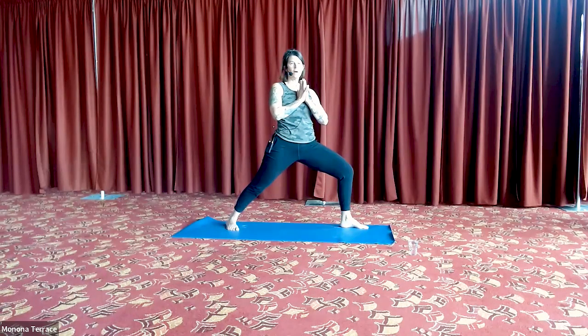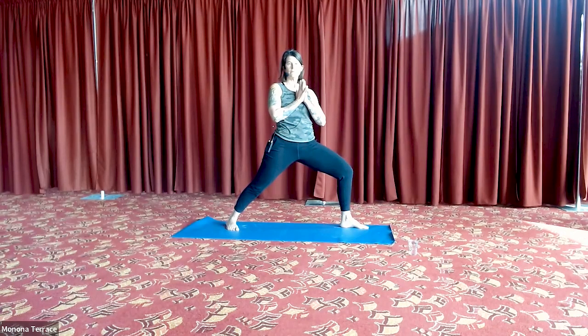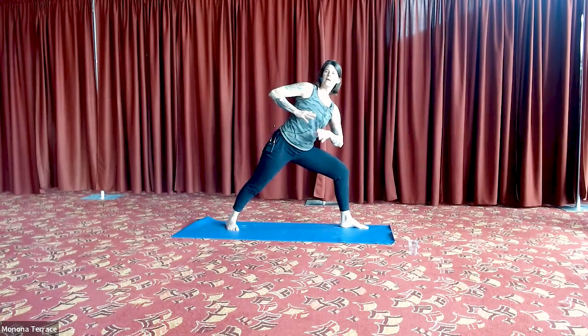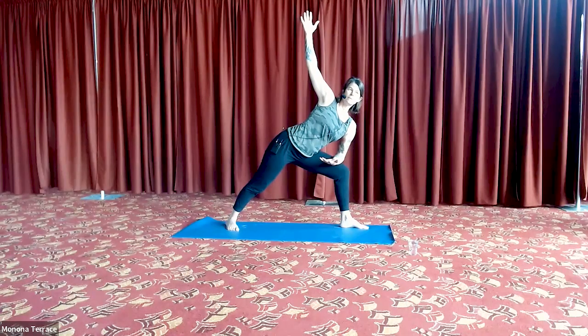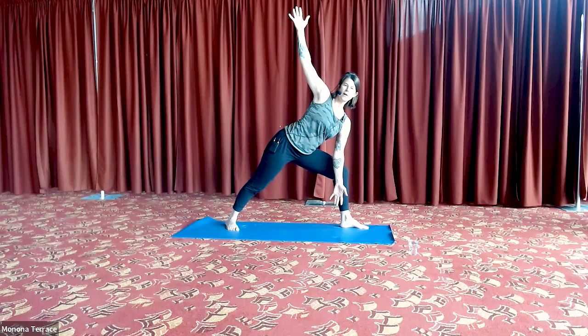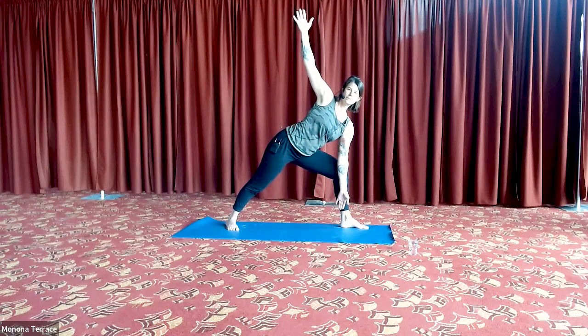Okay, wherever we are, pause. Simultaneously, gentle gaze, feeling your collarbones, ribs, 2 breaths. Exhale, staying here or tipping at your hip, side angle. Elbow to that left thigh, right hand on your hip or up towards the ceiling. Breathing. Maybe you straighten your left arm. Be quiet for about 3 breaths.